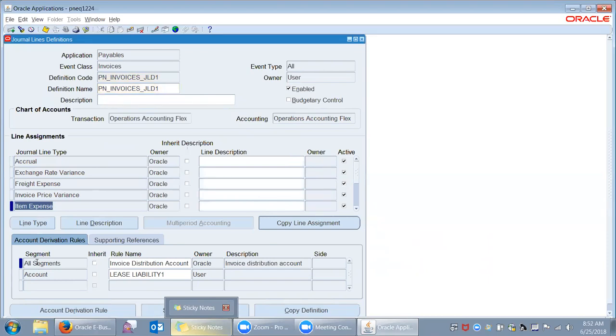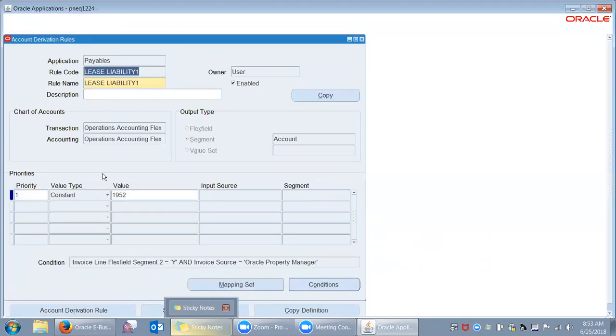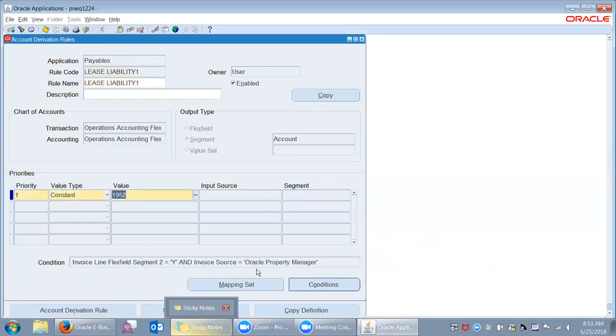I'm fetching the code combination as is, and I'm overriding the account code through my own defined rule. So I'm telling the system to fetch 1952, which is same as lease liability, when the invoice source is Oracle Property Manager and invoice line flex field 2 carries a value of Y. This is very, very important. Please make a note of this one. When the invoice line flex field 2 is equal to Y.